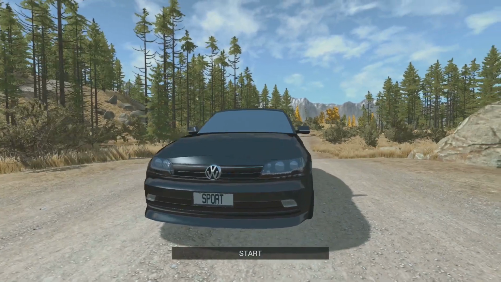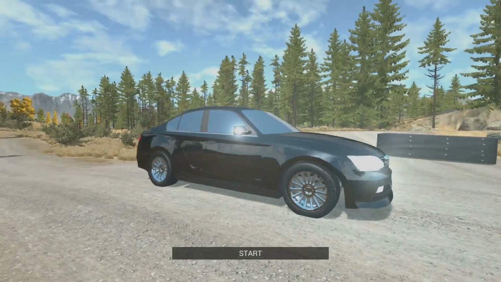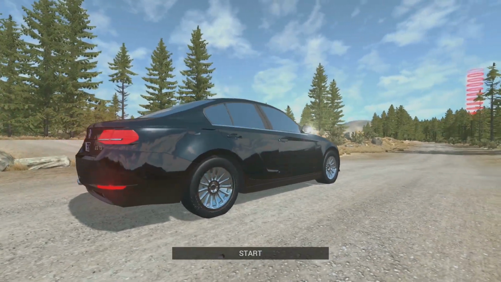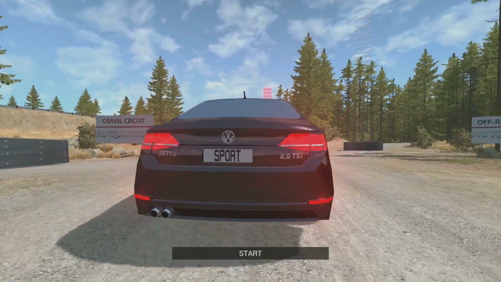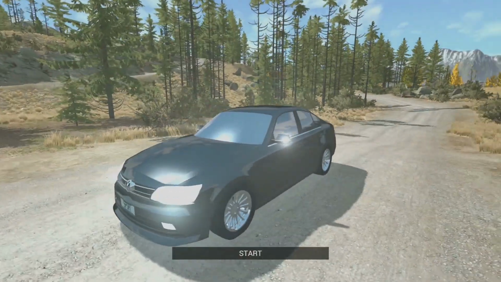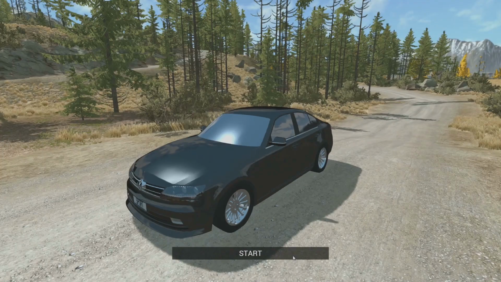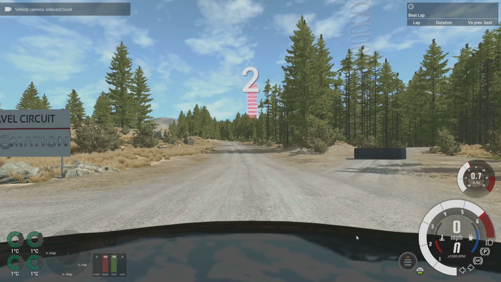Here we have a visually surprisingly accurate Volkswagen Jetta Highline. I mean, it honestly actually looks like something Volkswagen Audi Group would make. So, on the design front, it's very well done. However, let's see how it'll do. It does make about 210 horsepower.